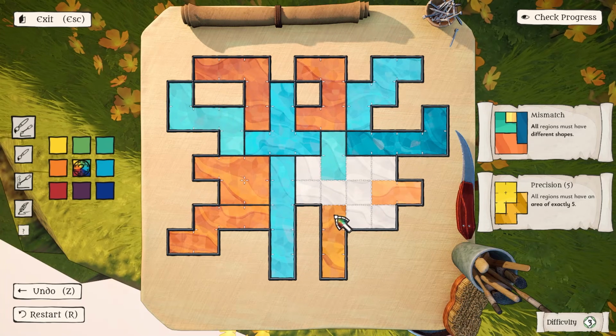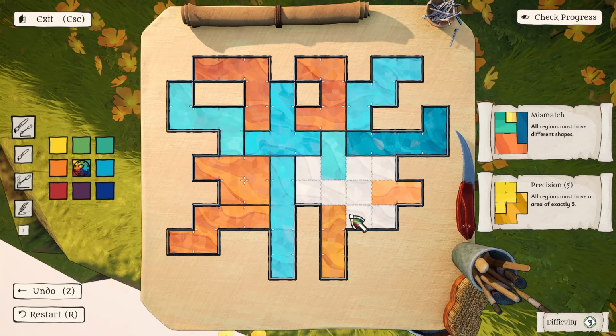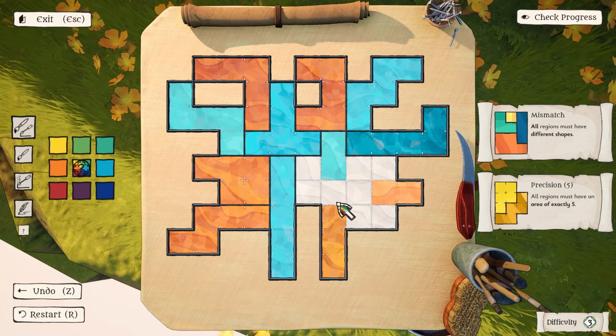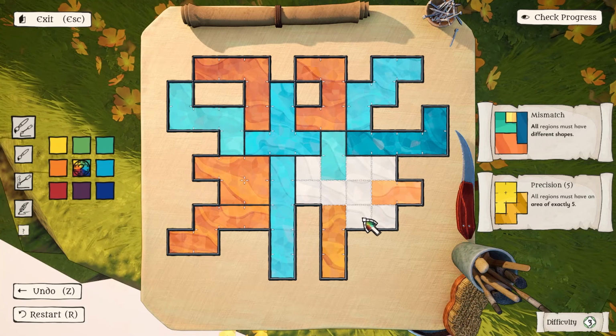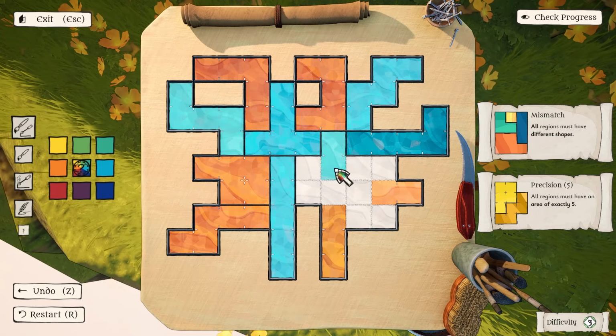This, if it goes up, it would then have to turn, and it couldn't, or it would have to stick out here, which I think it still could. I don't think we've done that shape yet. The mismatch rule is kind of weird because you do have to do a lot of scanning, like, oh, have I done that shape already? It's not clear locally whether you're making a mistake or not. You have to check everything. So if we do that, I think that does work out. We end up with a plus over here and one of those weird shapes that we've seen a few times.